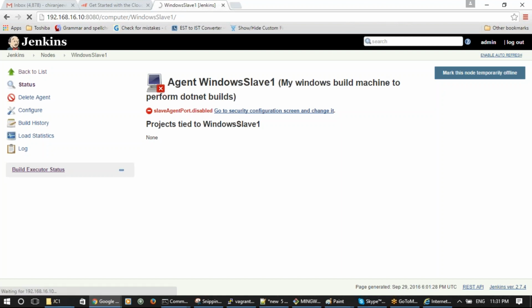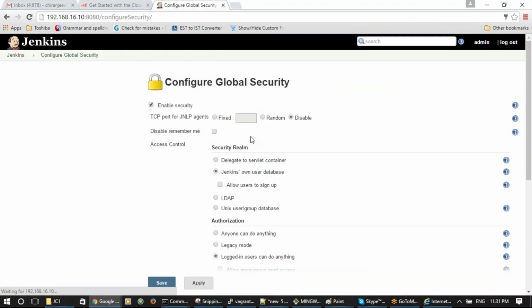There's some new feature, guys, that was not there earlier, so let me configure this. There is a disable option. Choose some random port, guys. Apply, apply.